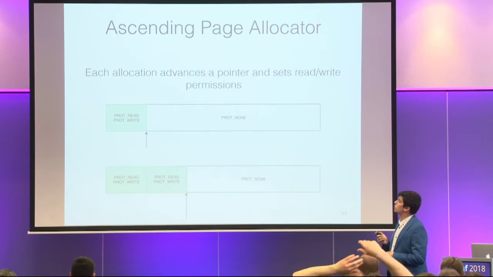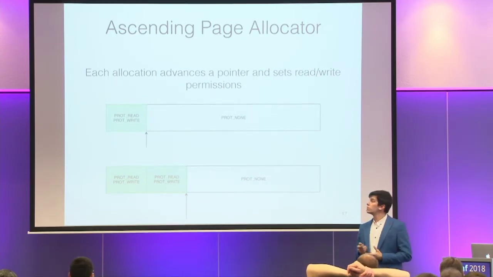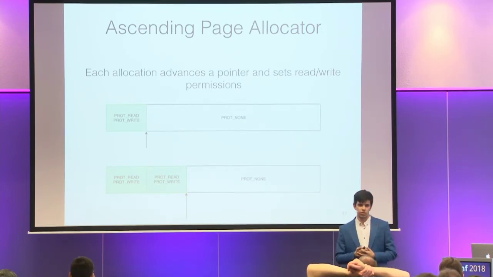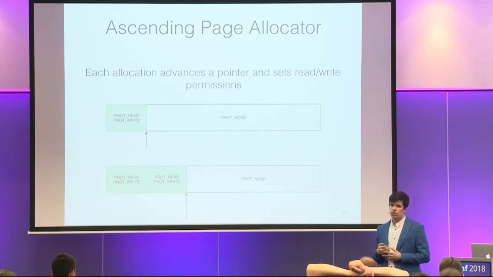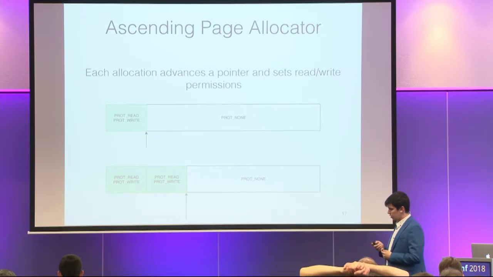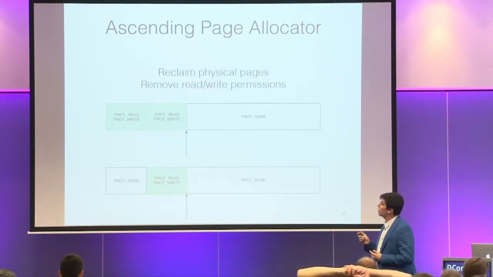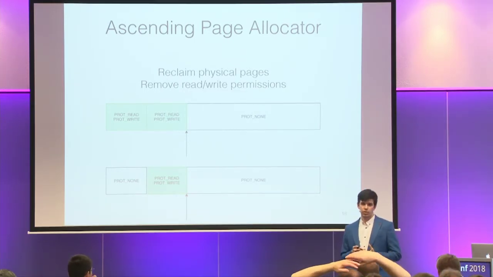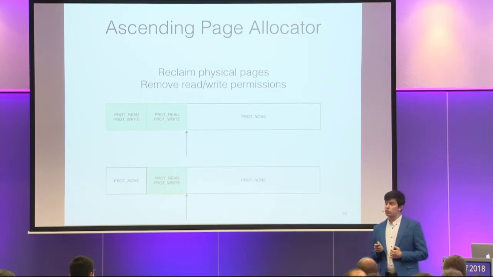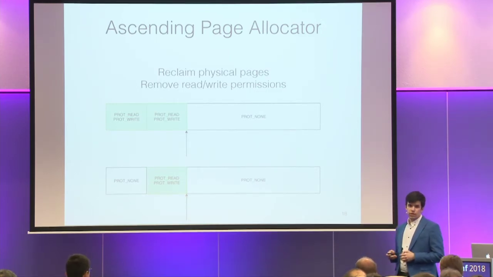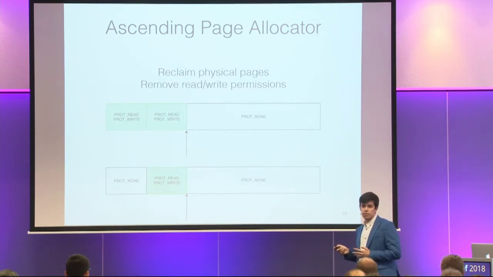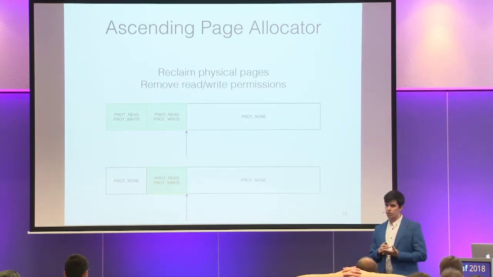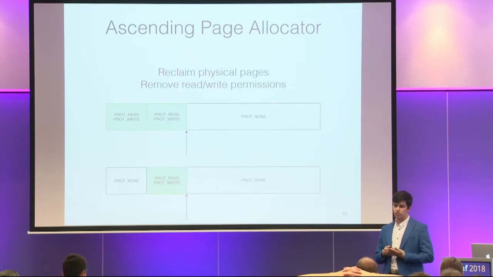So how are we going to approach allocations? Just like for the region, each allocation advances a pointer, and we're going to set read-write permissions on the new chunk of memory. Again, another allocation comes, we further advance the pointer and set the permissions. Okay. But how about deallocations? First of all, we want the operating system to reclaim the physical memory. But we do not want to lose this mapping. So we reclaim the physical memory underneath, but keep the mapping with no permissions set. This is because we want any access to freed memory to result in deterministic crashes. Okay?